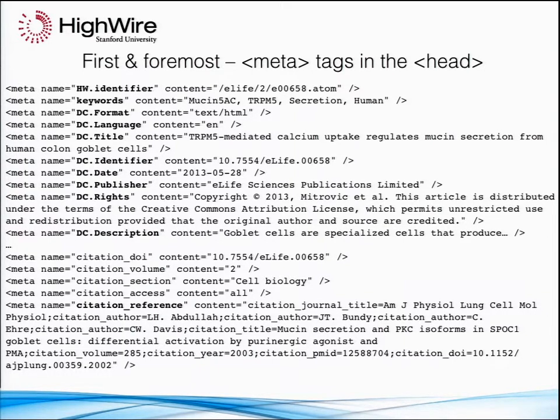Note that roughly half of the above, well, you can't see it because I didn't show you all 122, but I'll tell you that half of the above are citation references. That last entry is a citation reference. This means eLife is publishing all of the cited references in every article. The reason they do that is so that every one of those references is an opportunity to bring traffic back to that article that cited the reference. Google Scholar refers to these tags as the Highwire tag set, and they encourage other scholarly publishers to also produce such metadata on their web pages.